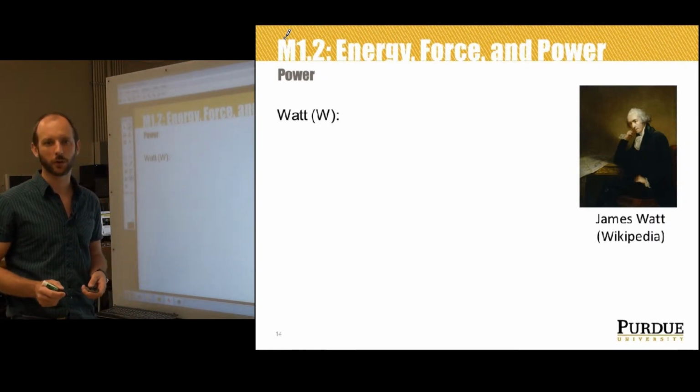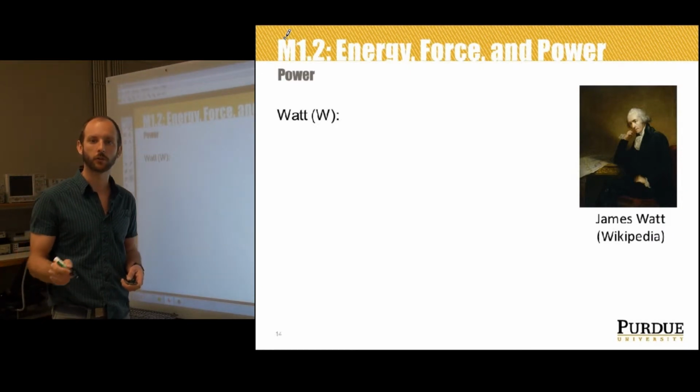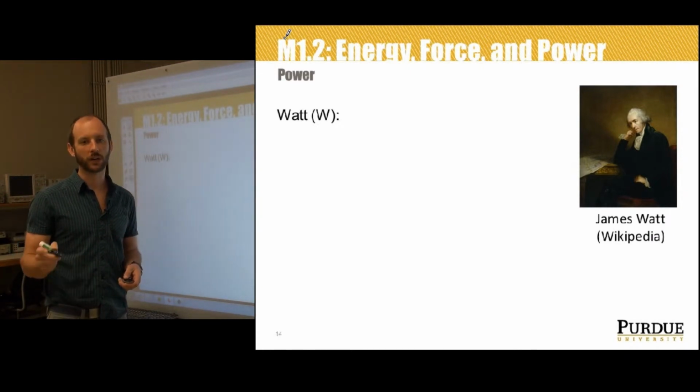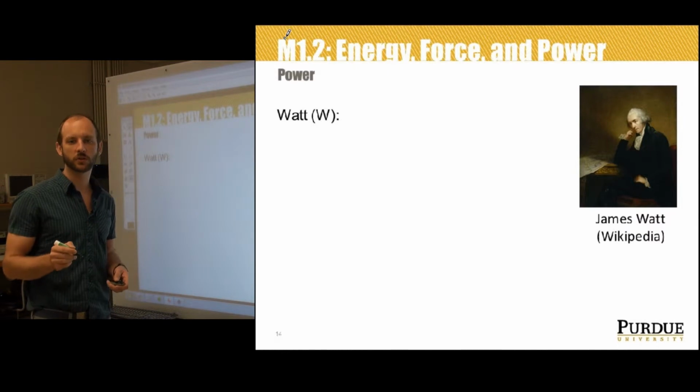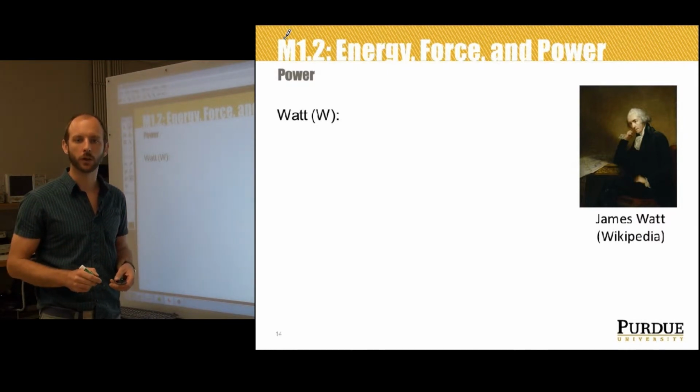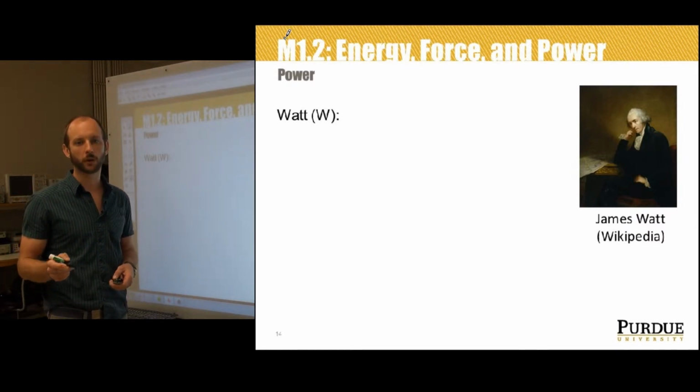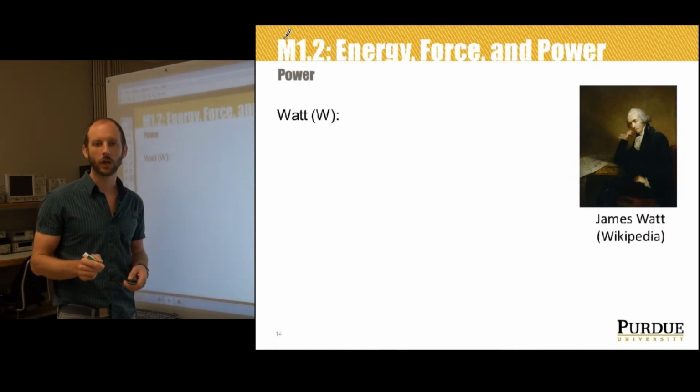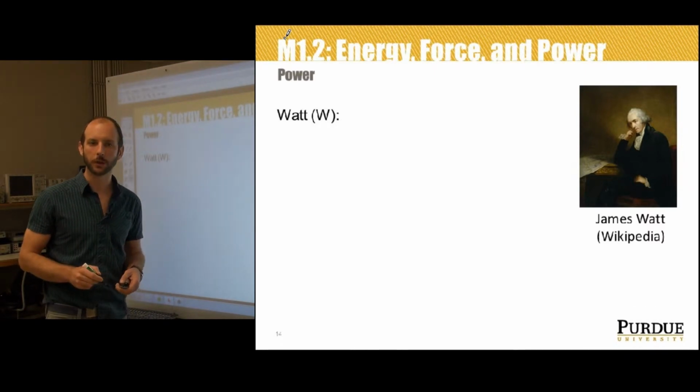The term power describes the rate at which energy is converted from one form to another, or the rate at which energy is used, or the rate at which energy is transferred from one place to another. Since energy transfer requires work, power can also be described as the rate at which work is being performed.